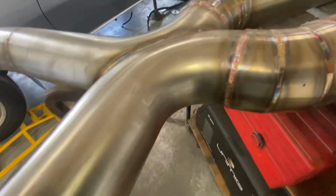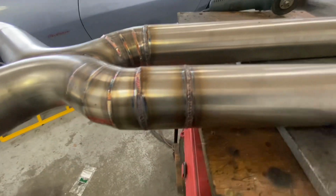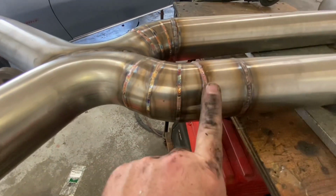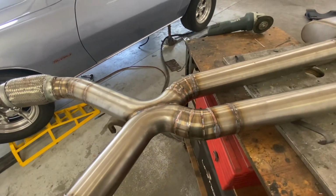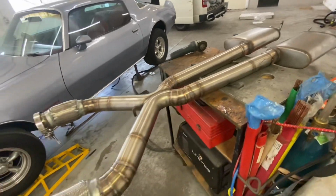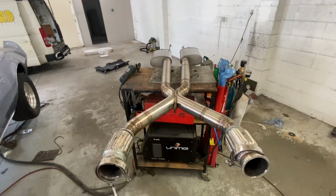So looking at the welds, not all of them are gorgeous. These ones here, they look great. This one here, not so great. Just basically little fit up issues under the car, and you're not gonna see it, so I don't care. That's good enough for me. So let's go, let's finish her off.